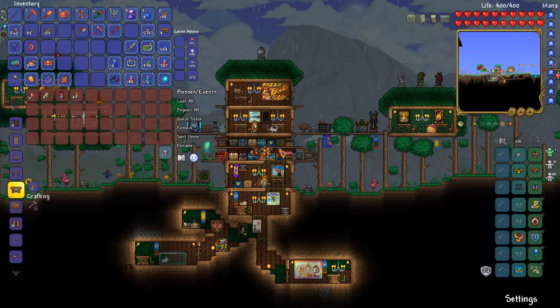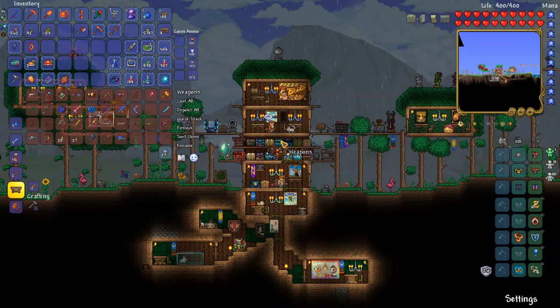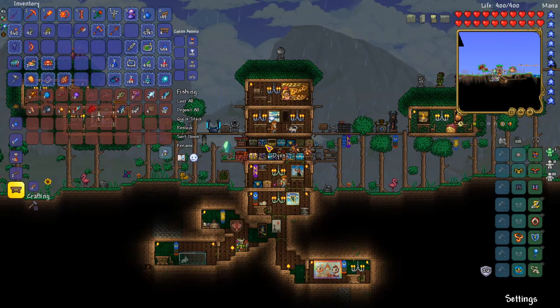Each and every pellet does one out of 2,763 damage multiplied by one. Yeah, that's gonna help.